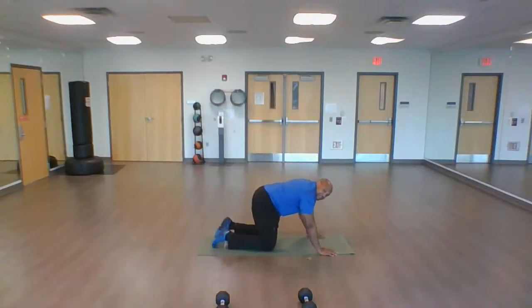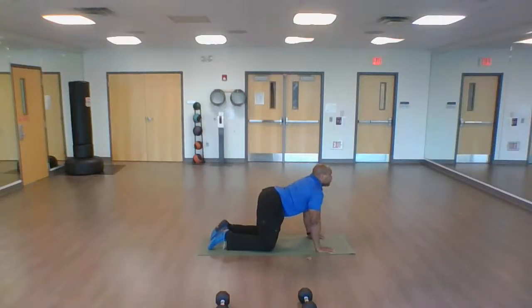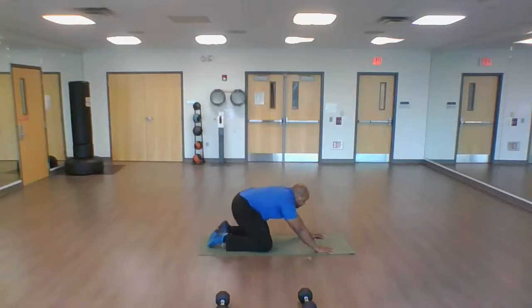Bring our knees under our hips, hands under our shoulders. As we inhale, reaching our hearts to our hands and our heads to the sky, looking up, breathe in, breathe out, chest to chin to chest, round the back. Breathe in and out. Breathe in. Breathe in. Elbows are going to sit back onto our heels, reaching with our hands.